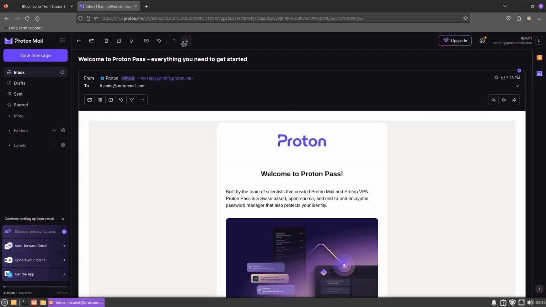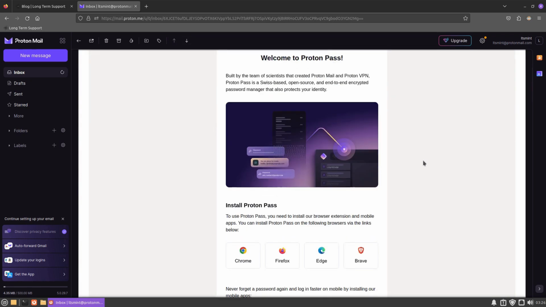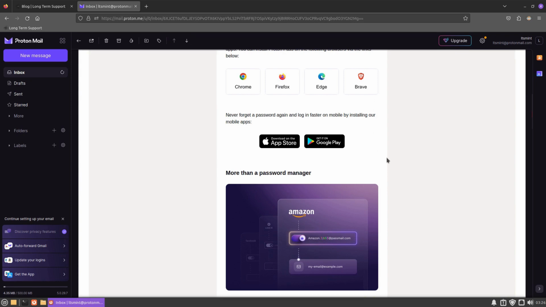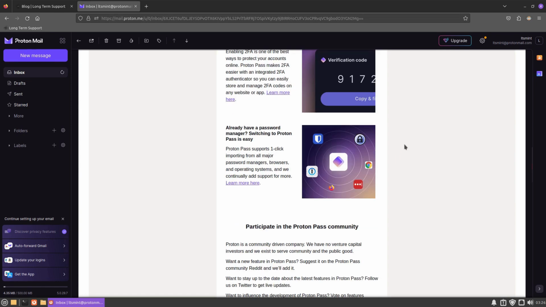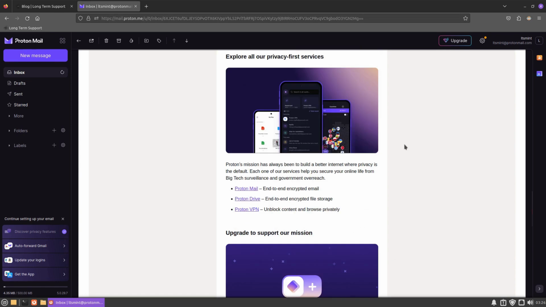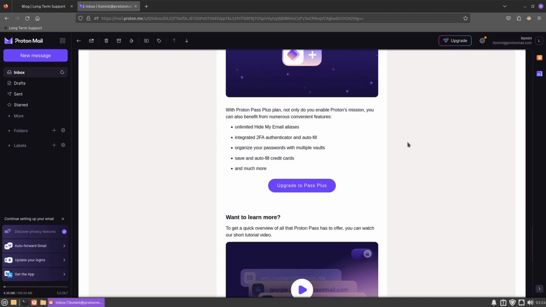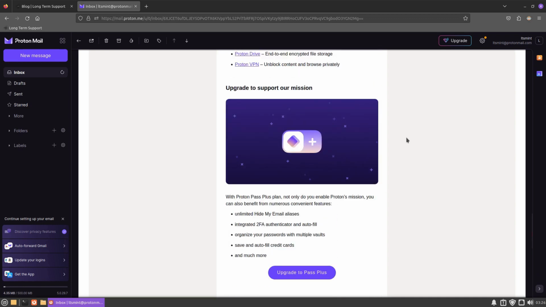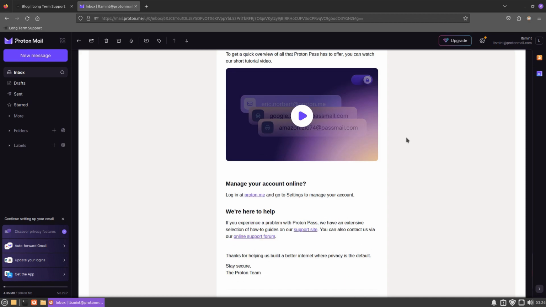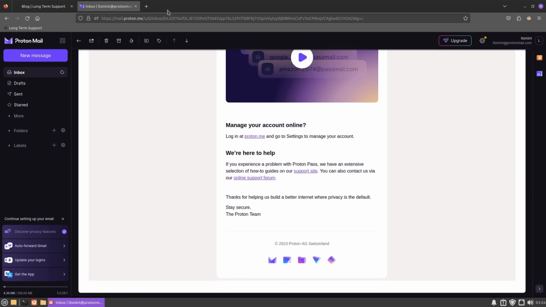And then they sent us one for Proton Pass as well. Okay. Good deal. So that is Proton.